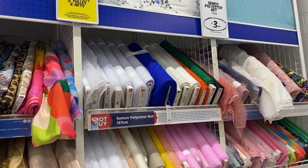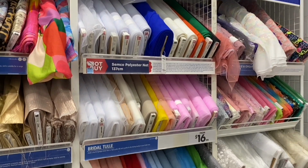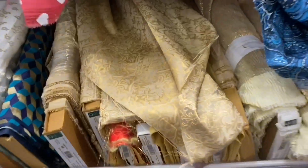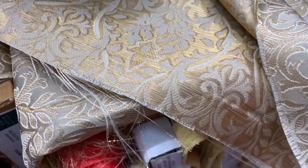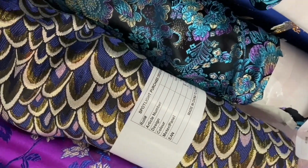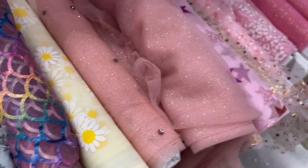But I went over to, it's kind of like the mother of the bride section. I don't know what it's called, formalwear or something like that. But there's the bridal tulles, and next to it are the fabrics if you make a special jacket for the reception, or a suit. This is where you'll get those fabrics. This one is this beautiful satin look fabric. It's not silk, but it's a satin fabric. And this peacock feather one is just amazing. And the tulles, I am a sucker for a purpley pink tulle or mauve pink tulle. They're just so beautiful. And this tulle is adorable. It has little daisies or cherry blossoms painted on it.